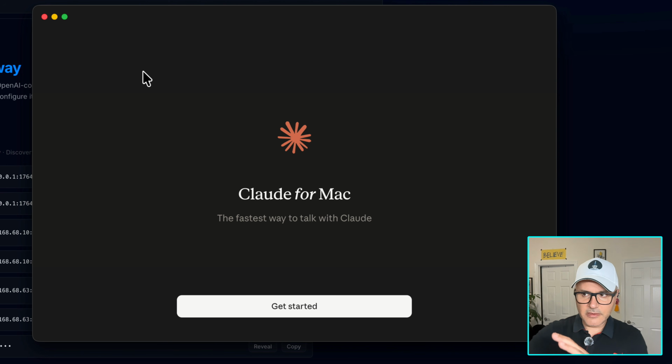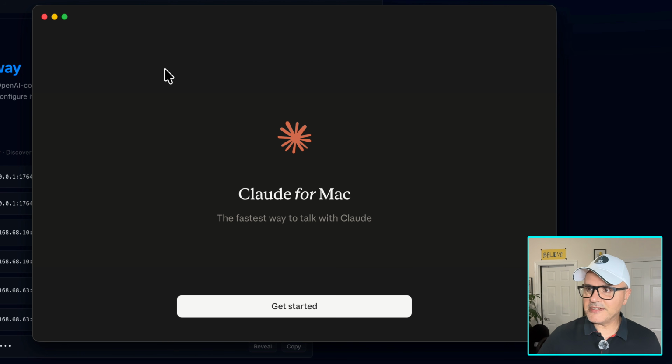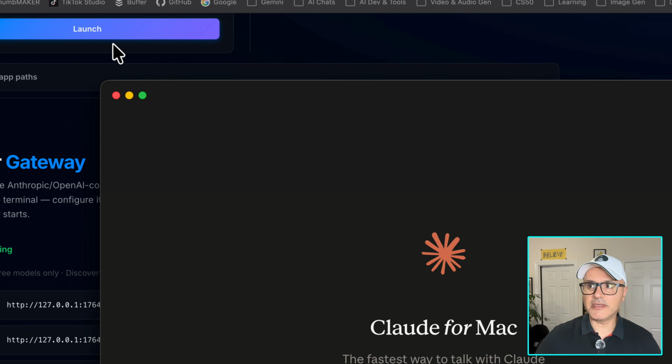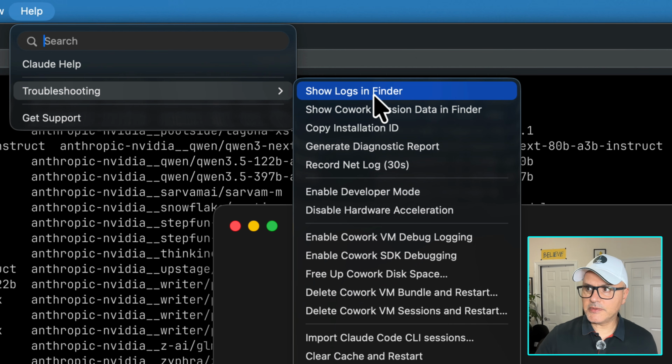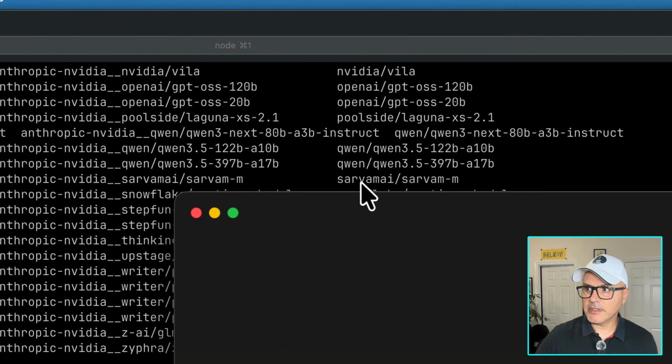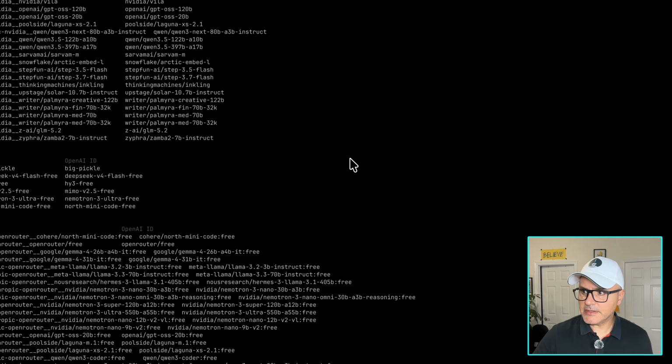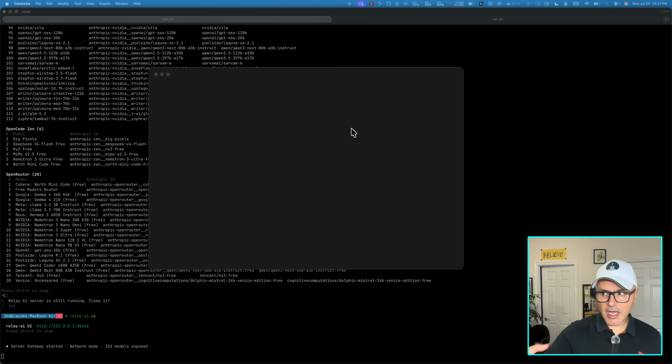I didn't know that until I started working on this project, and I discovered there is a third-party mode in Claude Code which allows you to connect to backends. And that's what we're going to do. So you go to Help, Troubleshoot, and you select Enable Developer Mode. And it's going to enable it, and it's going to reboot Claude.